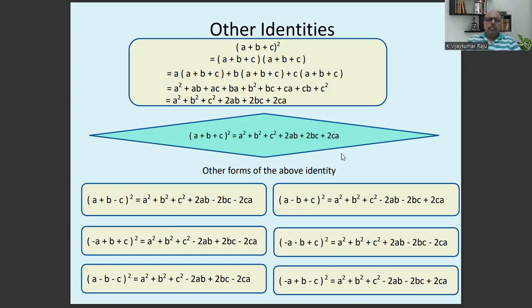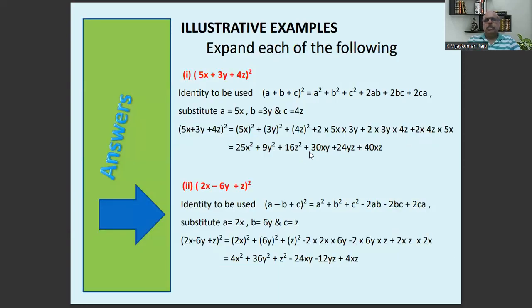So when you are solving problems, you will get questions of this nature. This is the basic identity. It could be in this form also. Some of the terms A, B, or C could be negative. Suppose if all three are negative, it comes back to this original identity. Okay? There won't be any difference. Now let us go to the next examples on this.